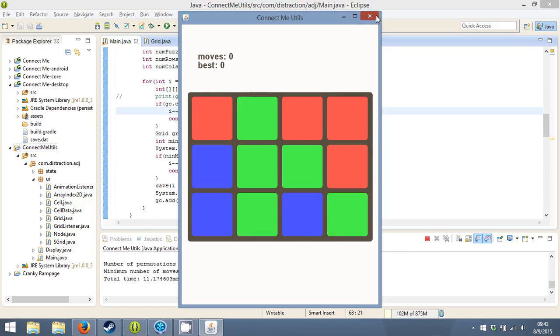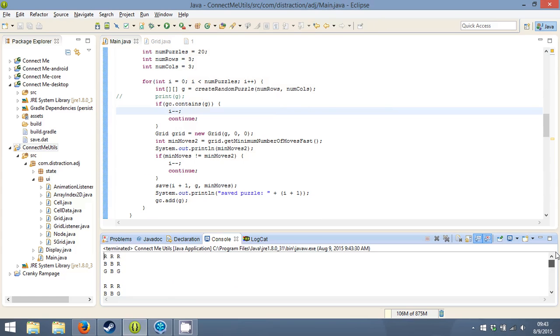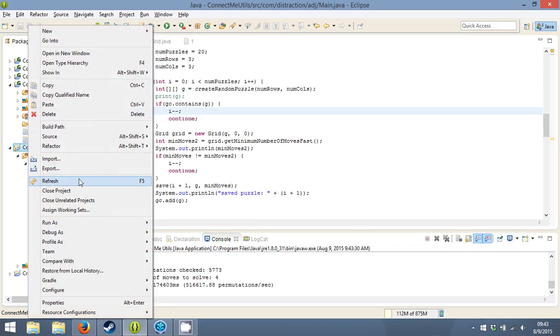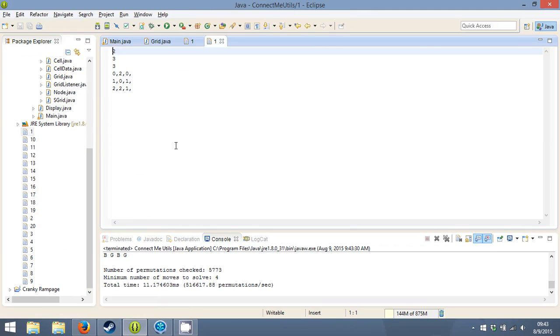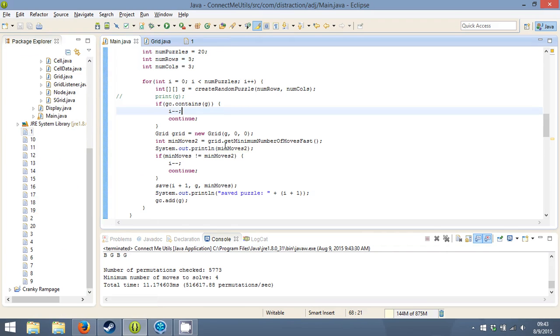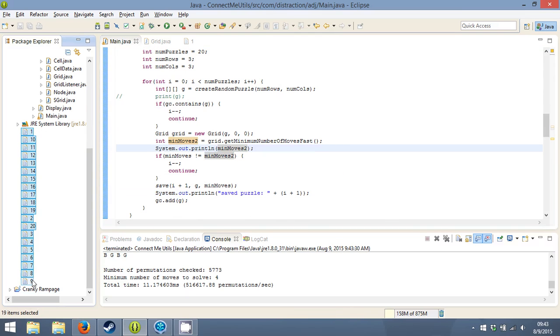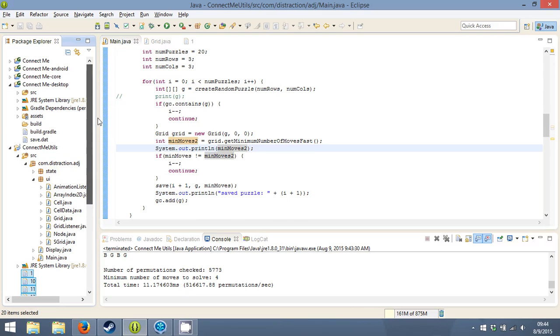Oh nice, it just created a bunch of puzzles for me, I think. Okay, let's double check. Oh sweet! Oh, I put a comma at the end. What the hell? I don't care about the comma at the end. I really don't. Let's see if these all work. I'm gonna copy and paste these. This is gonna be freaking awesome.